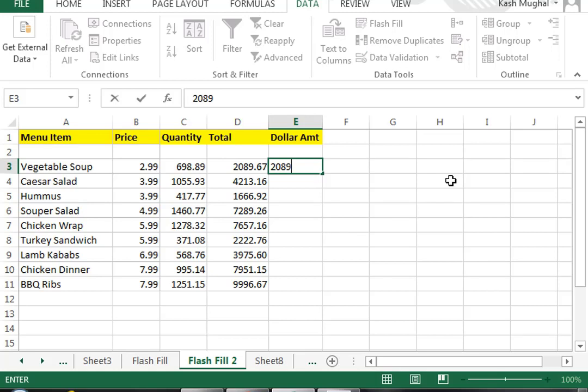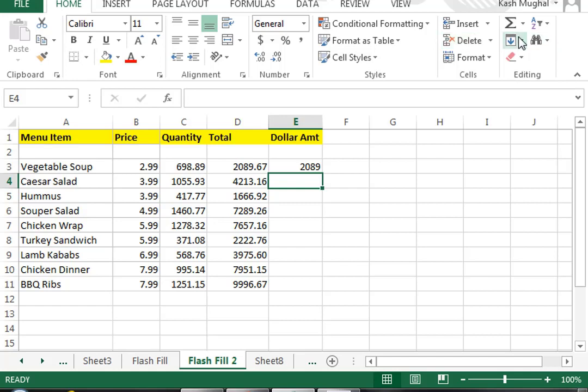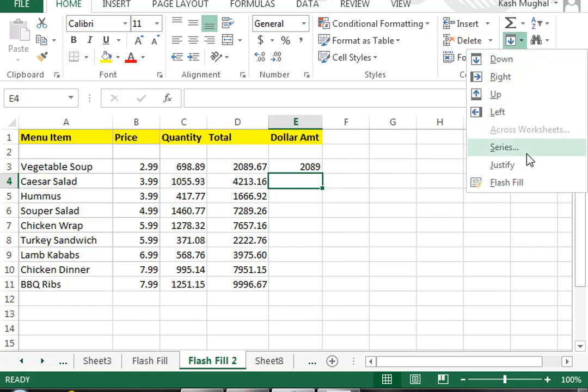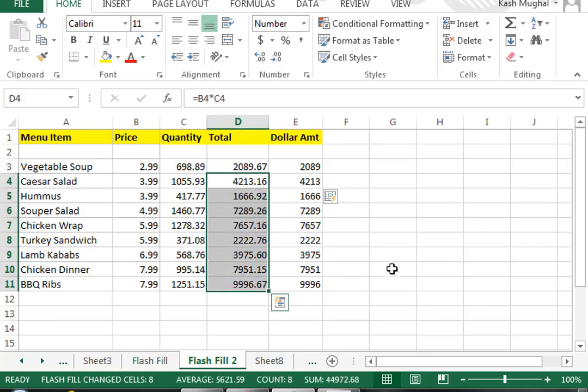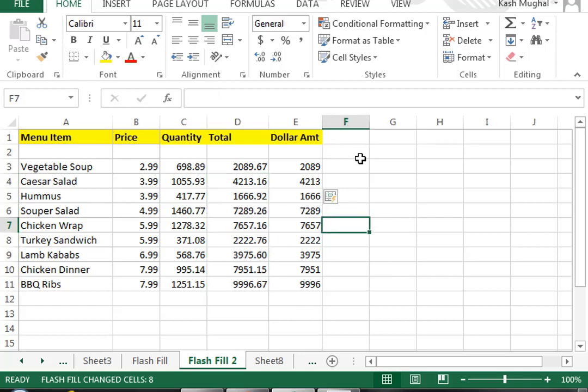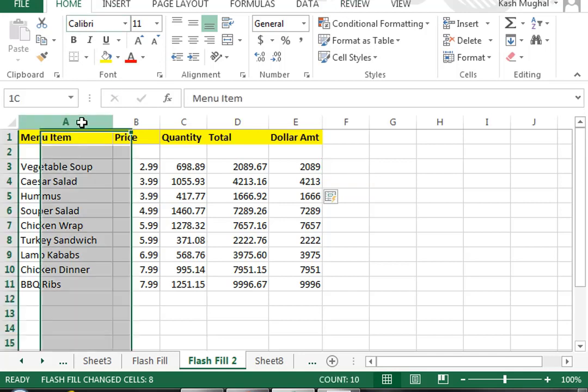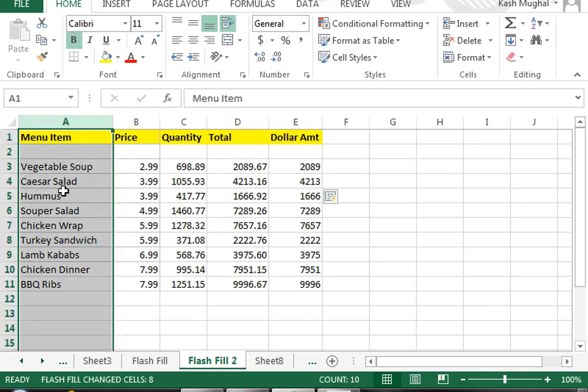Now like we have seen already, I'm going to go ahead and enter the first one, which is 2089, right? And this time actually let's just go ahead and enter it. Go to the next column and just simply, in fact, let's try this. Let's go to Home. We'll mix it up a little bit. Do the drop down, come down to Flash Fill. Okay, and notice now in a jiffy it was able to pull all of these values, the dollar amounts in there. Now there's some other interesting cool things that you can do with flash fill.